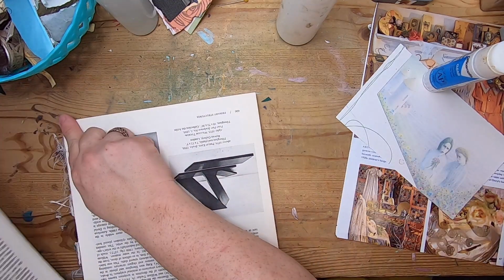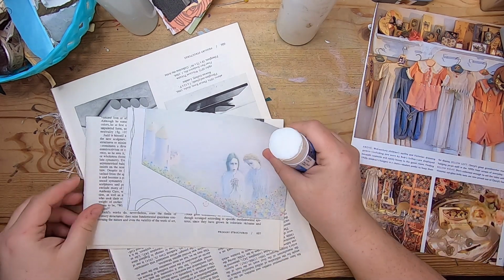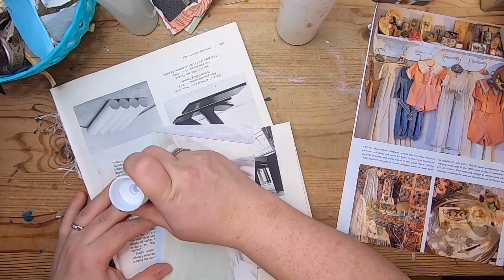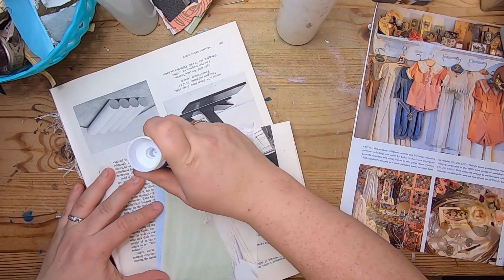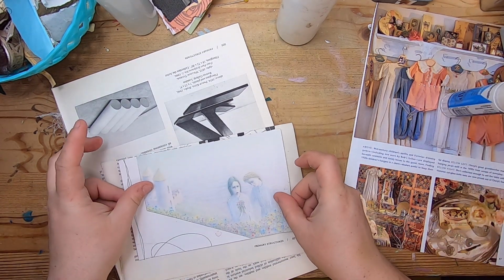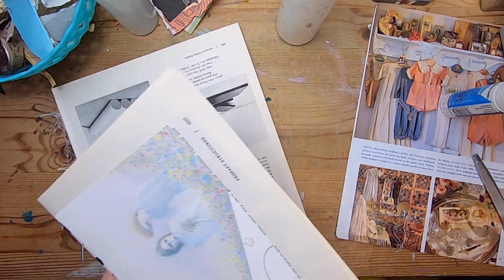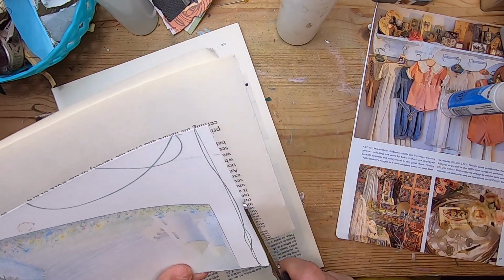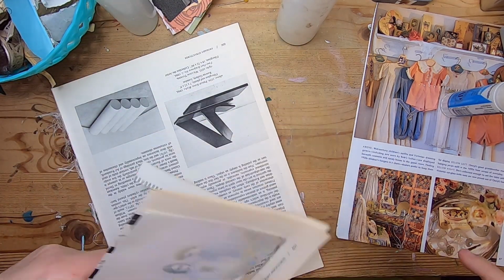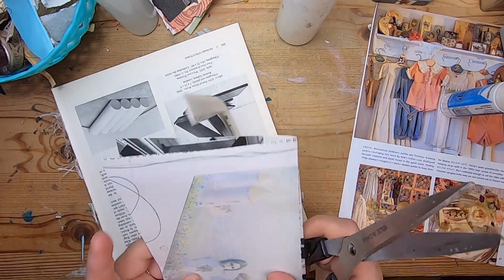Now this next one, I had imagined it would be nice as a pocket. I actually have a journal that is about, I'm thinking about the art of death and mourning, and this image I think will be perfect for that. So I'm just going to keep this one simple, really, and just make a pocket with it. And I'm actually going to keep it to this large size because it's actually a relatively large book that I'll be making.